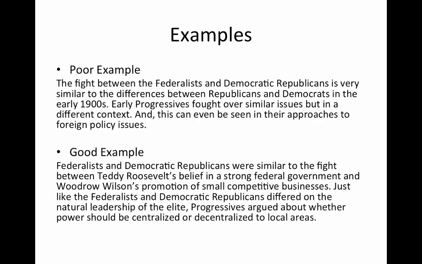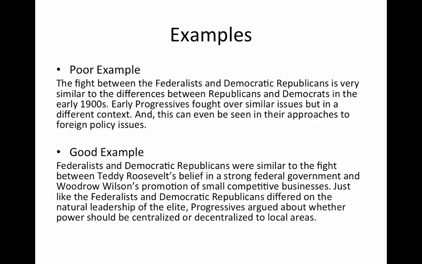Here's a good example. Federalists and Democratic Republicans were similar to the fight between Teddy Roosevelt's belief in a strong federal government and Woodrow Wilson's promotion of small competitive businesses. Just like the Federalists and Democratic Republicans differed on the natural leadership of the elite, progressives argued about whether power should be centralized or decentralized to local areas. So notice here, this is really specific in the comparison.